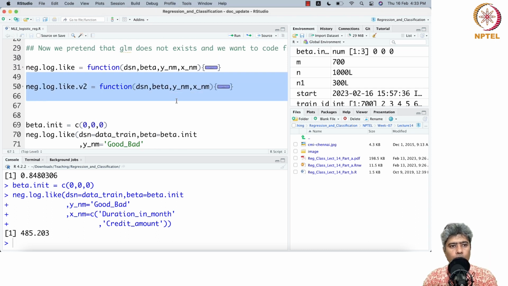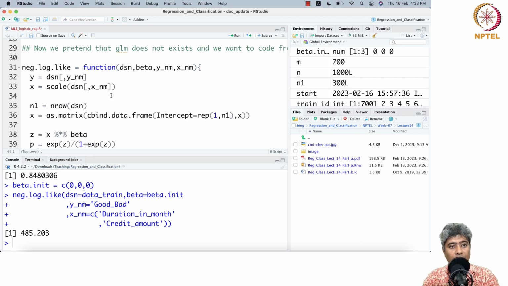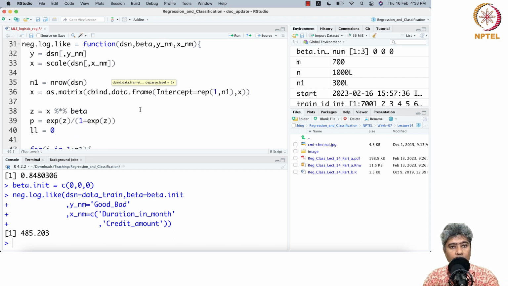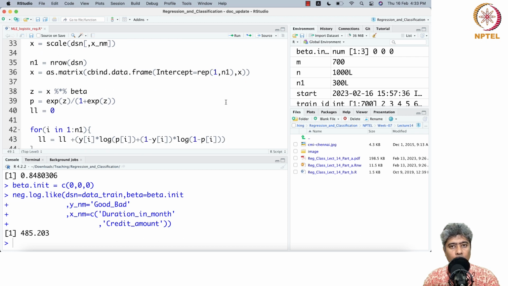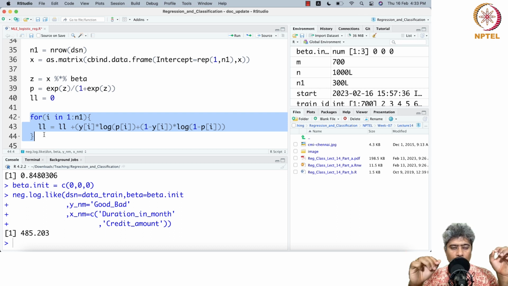This is the negative log likelihood function that I wrote, and here I wrote a for loop to compute the log likelihood value. In my previous video you heard me say that if you write a for loop in R, it might not be an efficient way to write it.